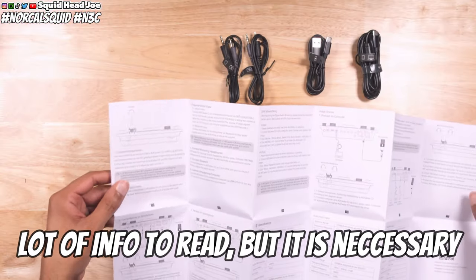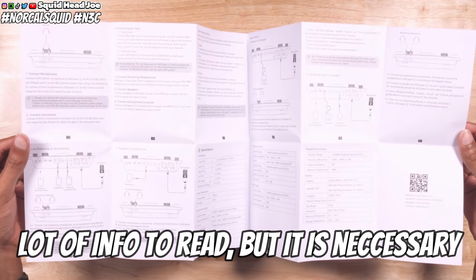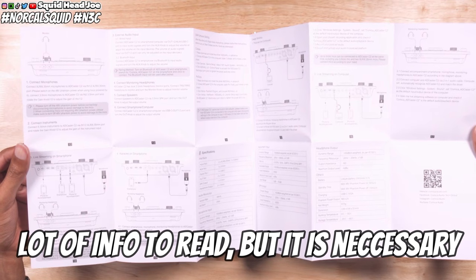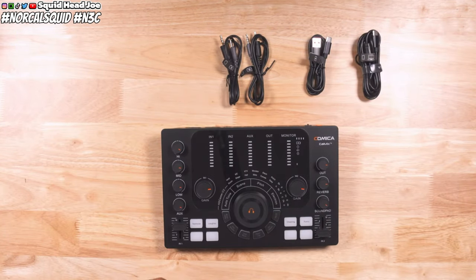There was no protective little peel to peel off the front of it. So that was kind of weird. It's not bad. It's just weird because usually those glossy parts have stuff like that. But again, it's neither here nor there. When you're going to be touching it, because it's an audio interface, you might not be touching all over that screen, but you do have two knobs there. So your fingerprints might get around the knobs. Some people don't like smudges and stuff. Me personally, it's nothing that's going to be off-putting, at least to me, period.